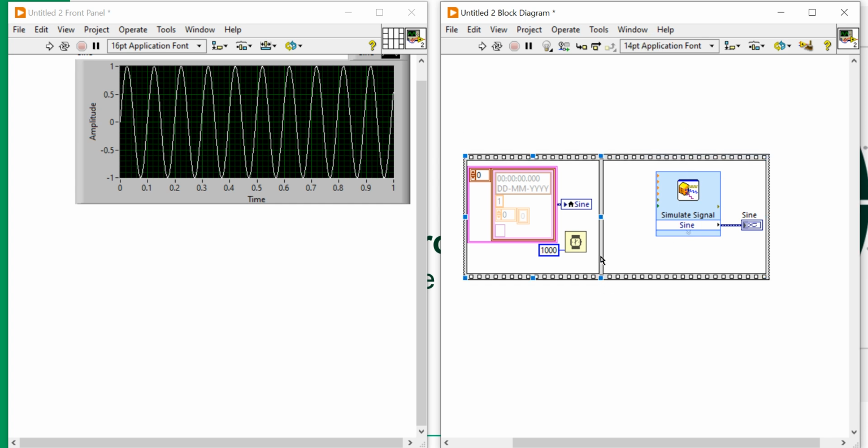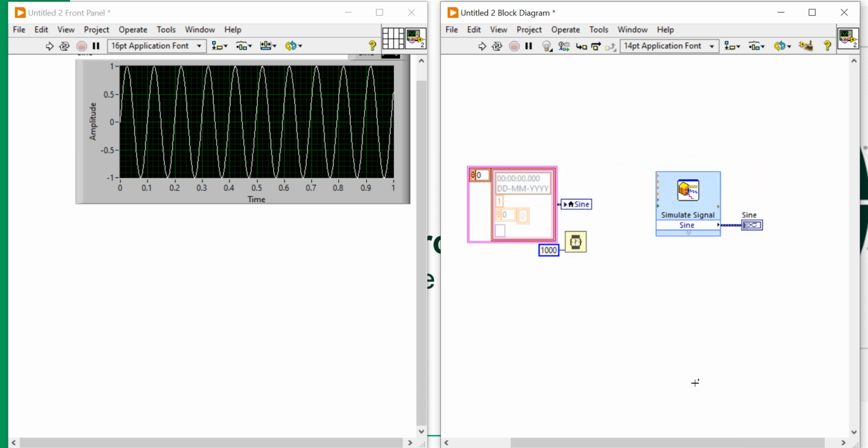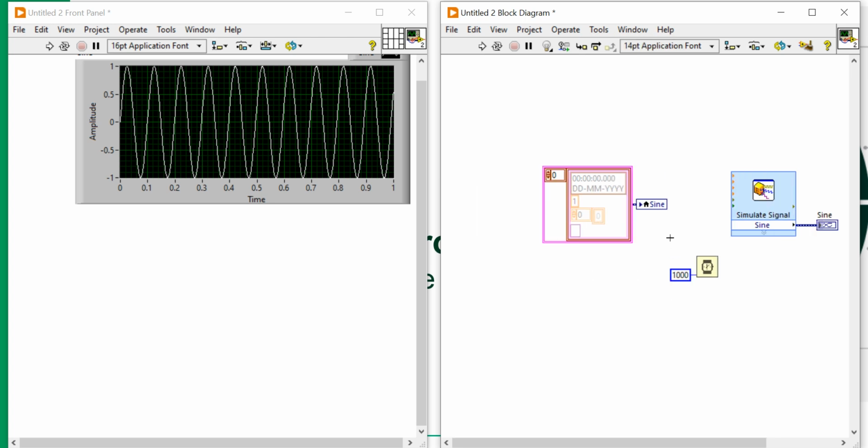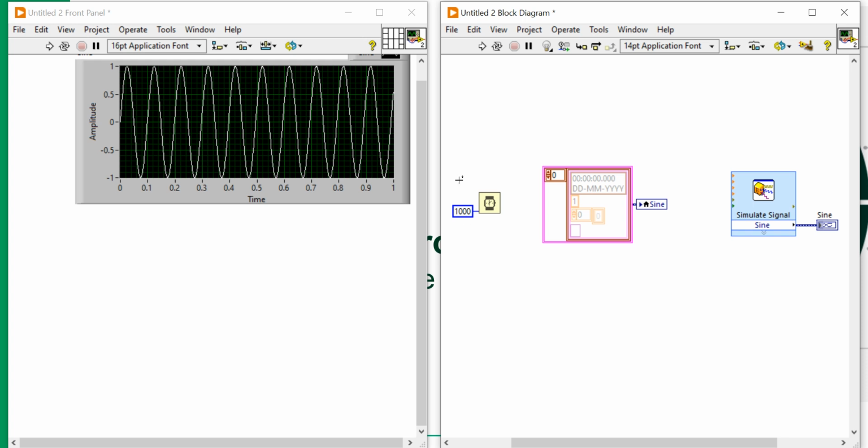Because if you remove this sequence structure, everybody will work independently. After executing, the program is taking the 100-second delay. Suppose I put it here, still it will take the delay to update the program.